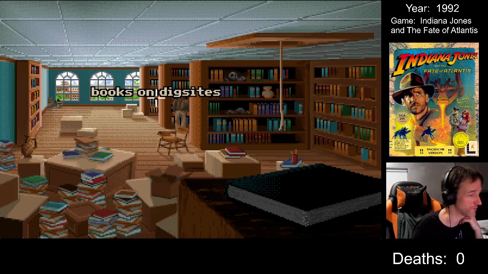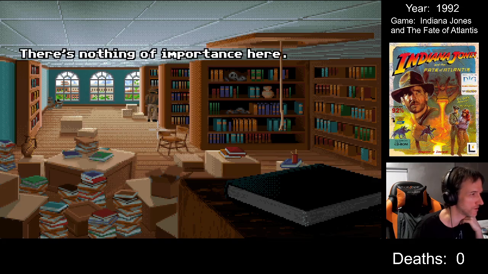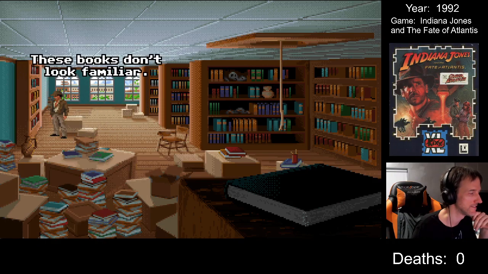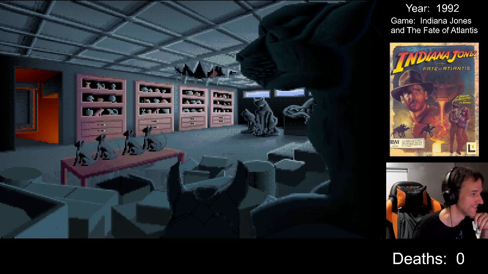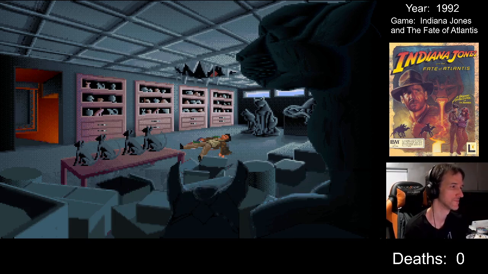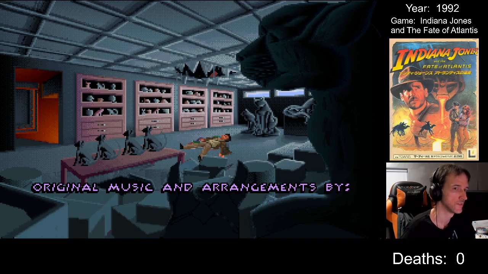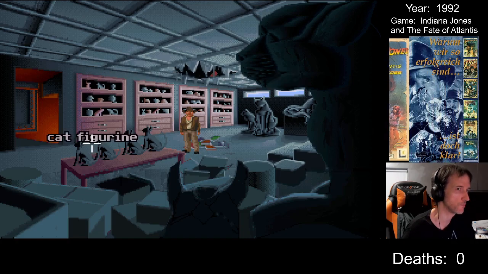Hey, Harrison Ford still doing Indiana Jones, so never too old. There's nothing of importance here. Alright, books on statues. But these books don't look familiar. Of course not. Uh-oh. I fell asleep again. This intro is pretty cool. I really can't do anything in the intro, like picking anything up. You can just look at stuff. Better get that roof checked.